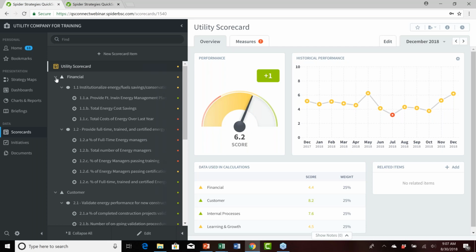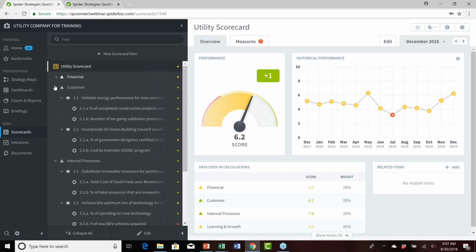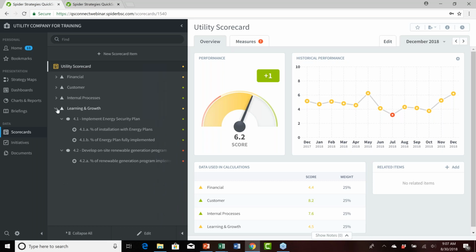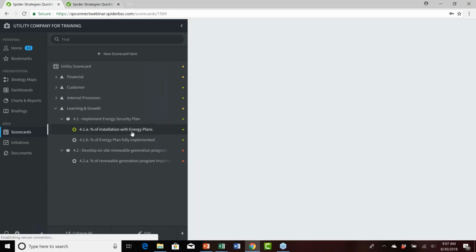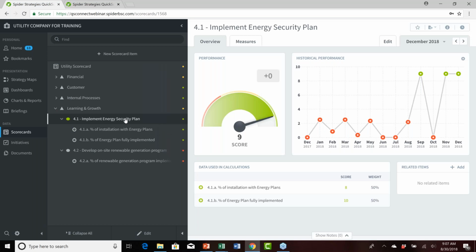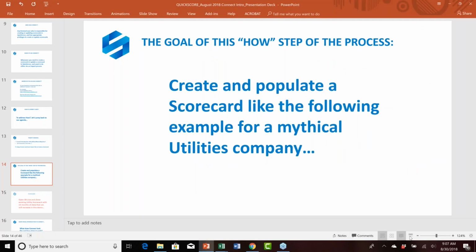And again, I'll just give you an overview of this: it has a financial perspective, a customer perspective, internal processes, and learning and growth. Again, each of which are supported by underlying objectives, and each of the objectives are, of course, fed information from the underlying measures. This scorecard is built up for the entire year of 2018. And we, again, will be not only building the scorecard, but we'll be populating the scorecard as well, both of which through the Connect utility. So with that said, I'll jump back into my presentation and forge ahead.